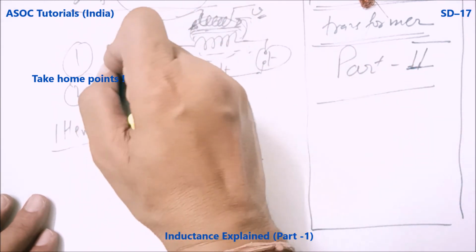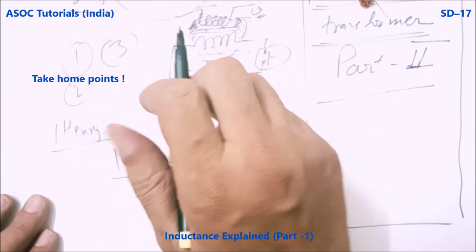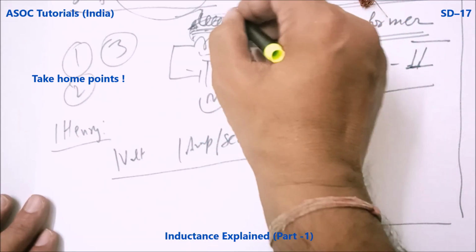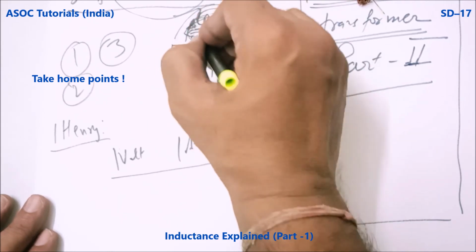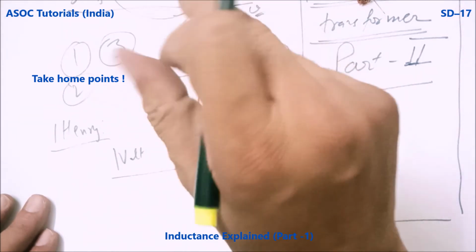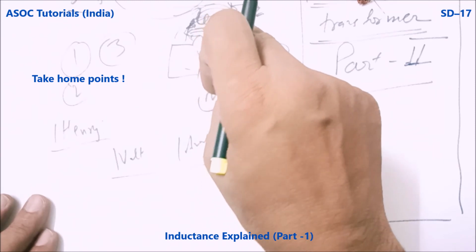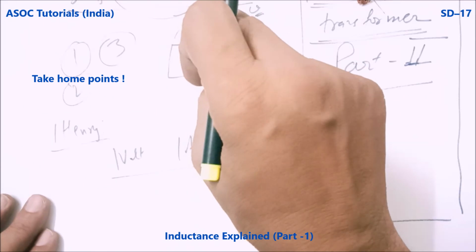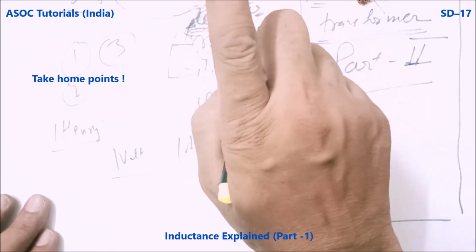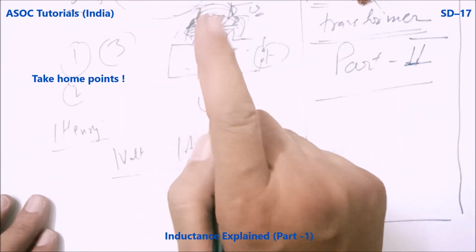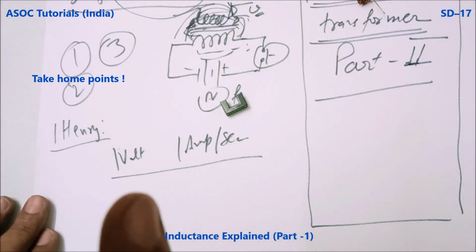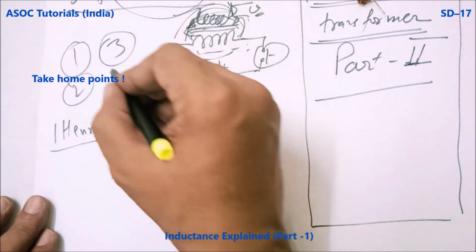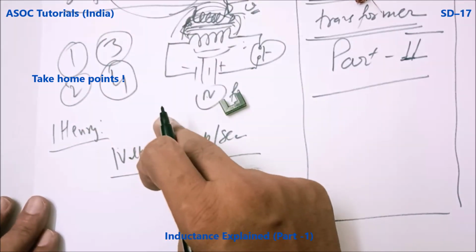So coming to the next take-home point 3. The direction of the self-induced EMF in the coil is the reverse of the supply voltage. Listen carefully. The direction of this self-induced EMF in the coil is the reverse of the supply voltage which creates the magnetic field. This is the reason it is called back EMF. So note down, self-inductance creates back EMF. That is very important.